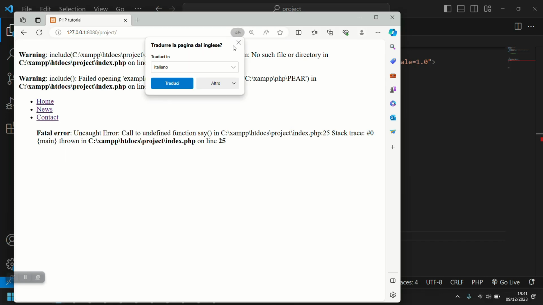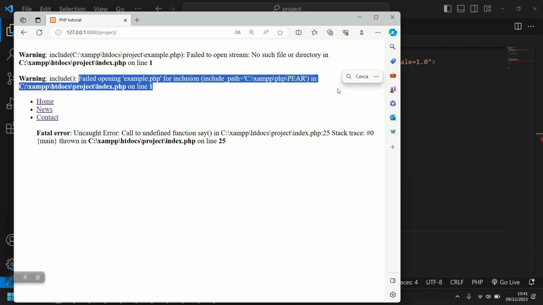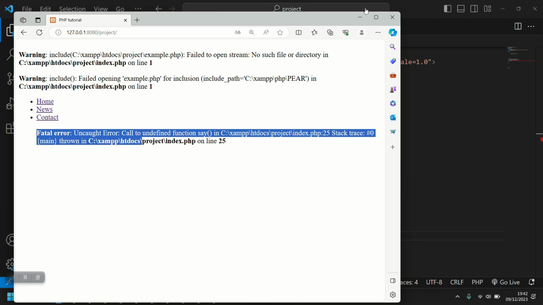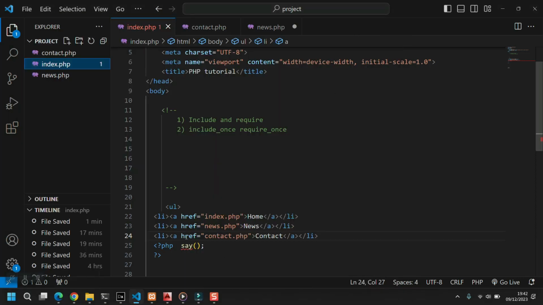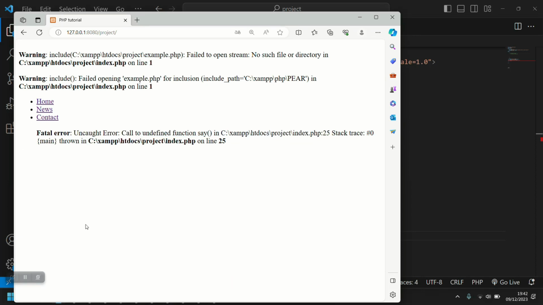It says, warning, failed to open file stream, no such file or directory, failed to open example.php, and so on. And then here there is a fatal error, but this doesn't matter, it's just that I'm calling the function. The point is that there is a warning, but the code is working, and the page is loaded.